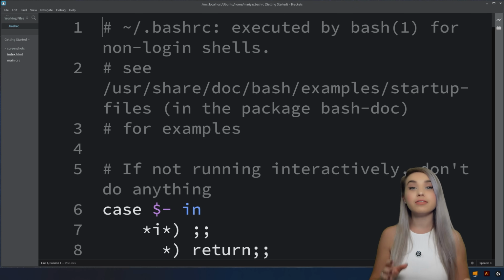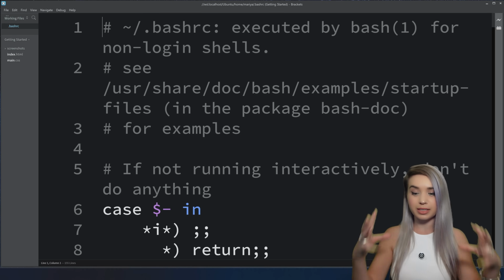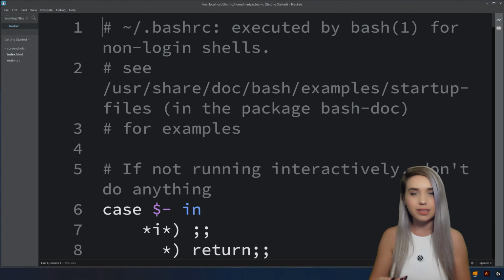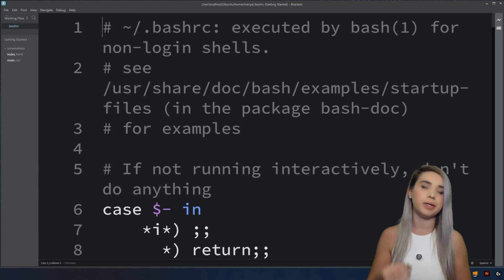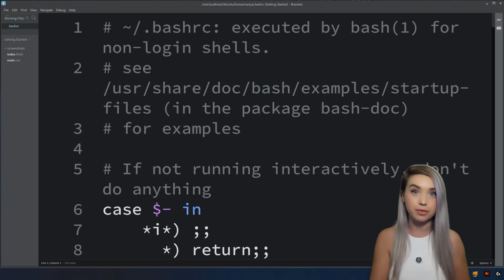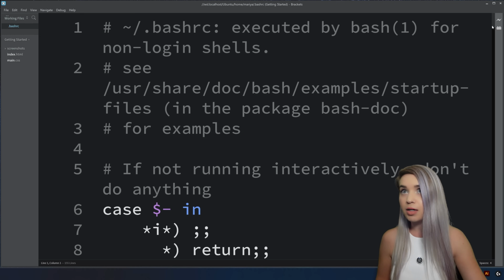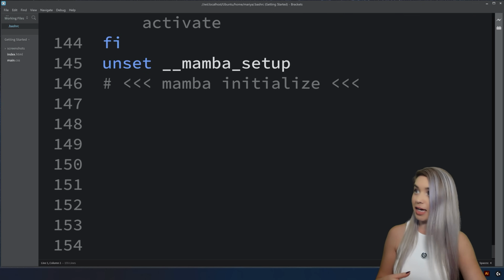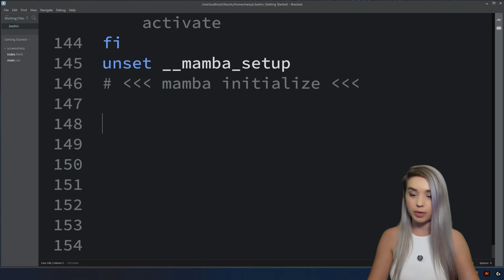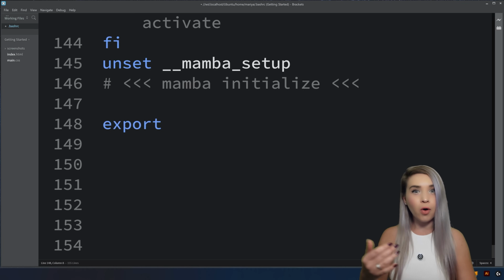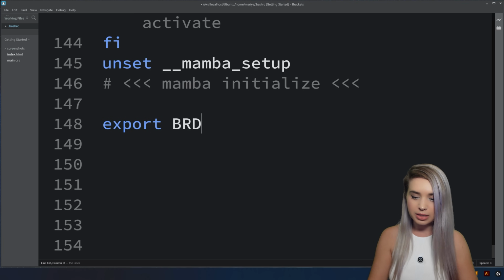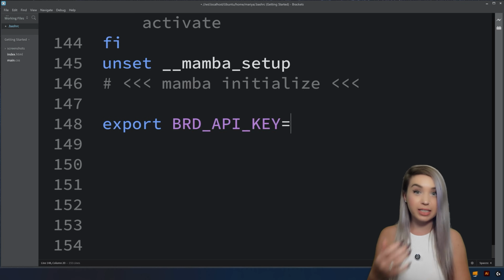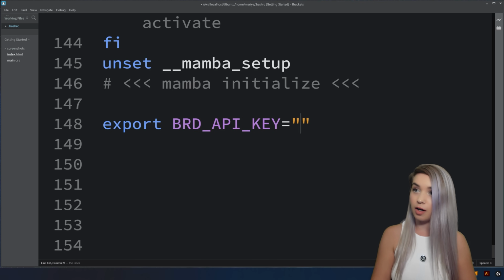And if you're not familiar with this file, it stores special settings that are executed every time we open a new WSL terminal. So for example, at the very bottom, we will create a new environment variable with export. We will call this variable BRD, as in Bright Data API key, and we will assign it to the string we just copied.